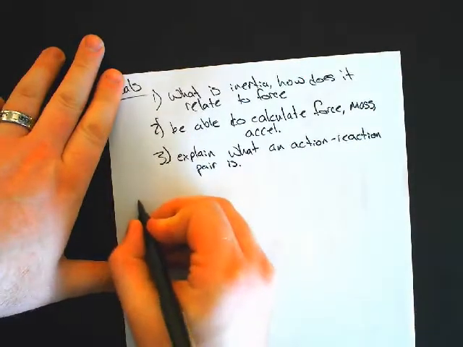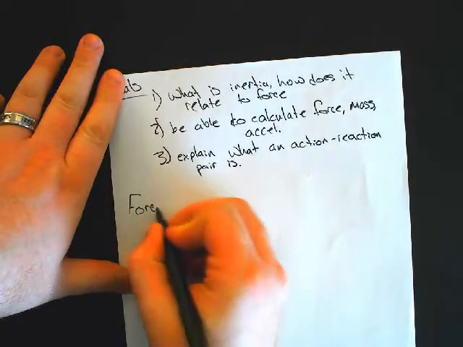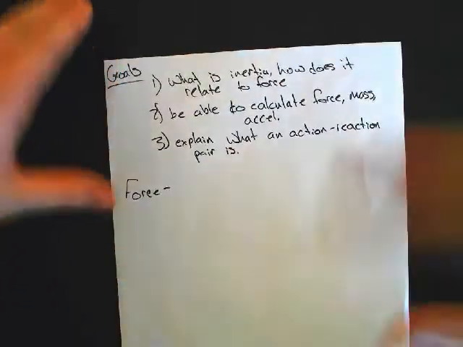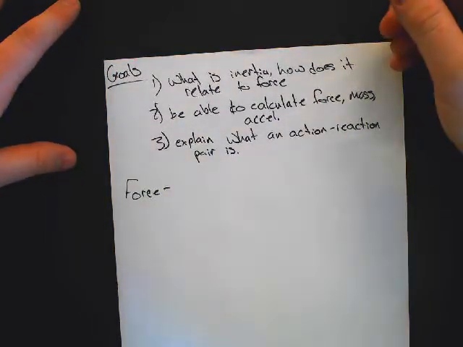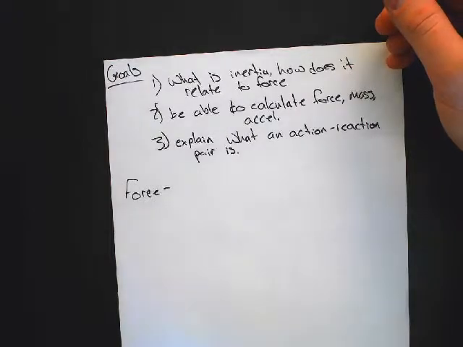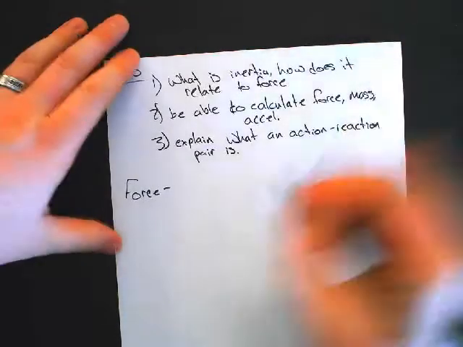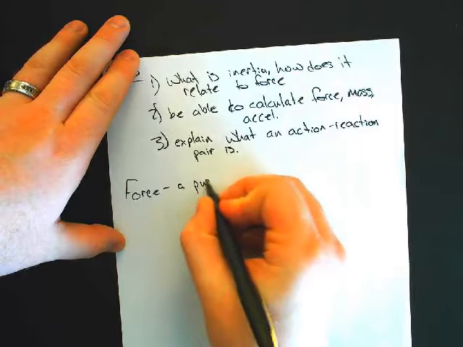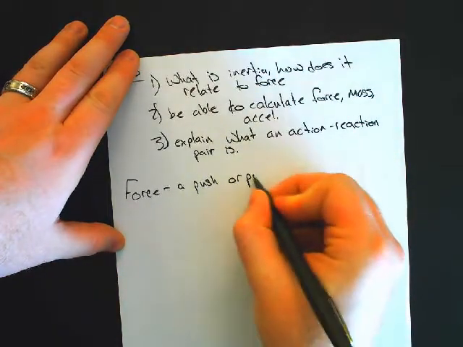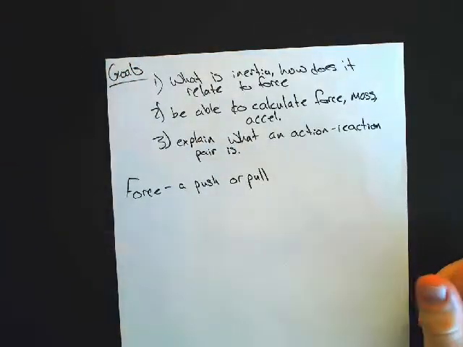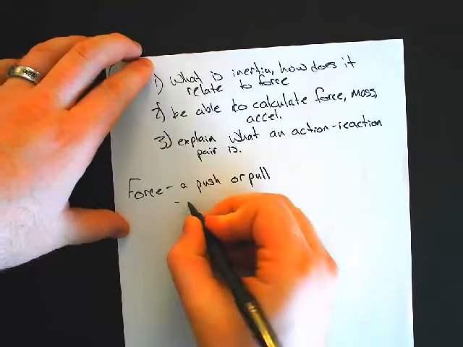All right, so start off. We want to define what a force is. A force in the book is some fancy definition with all sorts of unnecessary words. A force, in the easiest way to put it, is a push or a pull. All forces are measured in newtons when we're in the SI unit.